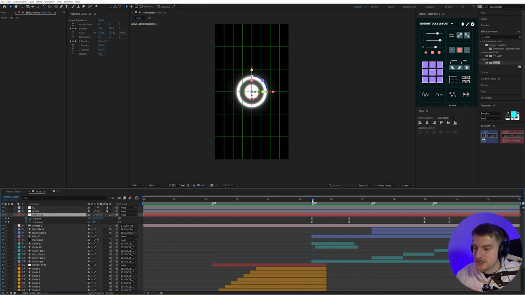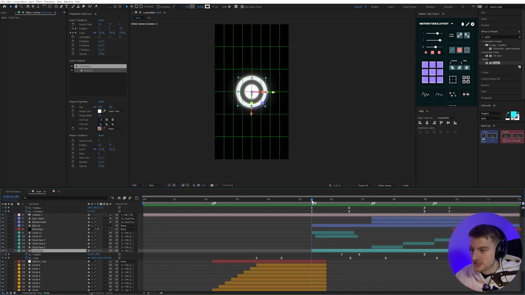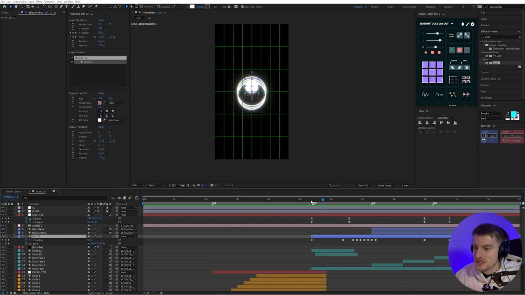So when the camera is turning, this ball position is actually changing. So this begins to turn, and sorry, that's the clock face. Let me find the ball 2 layer. It's this one here. This ball, you'll notice, is changing at the same time, and that's coming up in space just to add a bit more movement. The ball felt far too static for a camera change. If you imagine, the perspective would shift a little bit, and obviously it wasn't a 3D layer, so it wouldn't do it automatically. So that just shifts up and around, and then the ball just drops with the layers and does its own bounce.